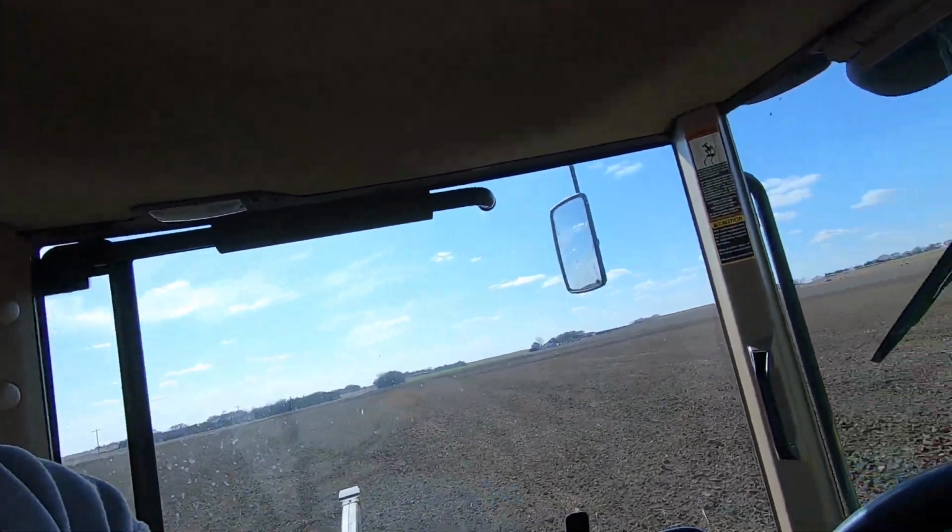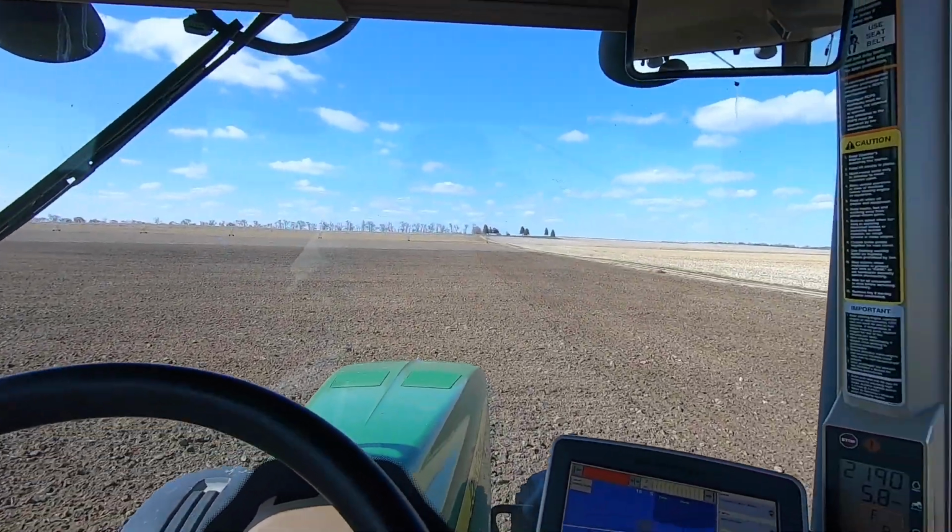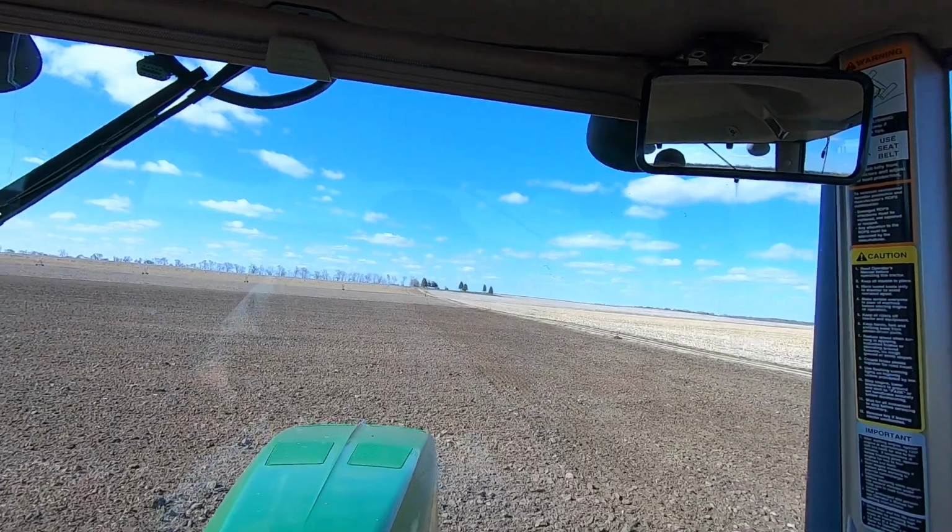My way all the way up to the fence on the south side of the field. So all I'm doing now is the end rows up to where I've disked, as you can see back there. It just takes away, I have to do more and more end rows, but I don't think it's gonna take too long.